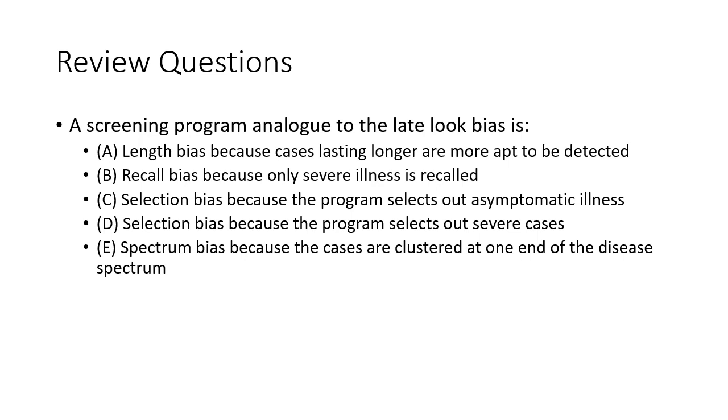So when you're doing a screening program, something would be analogous. Basically this length bias, because the cases that are lasting longer are more likely to be picked up versus the ones that are very quick, rapid, and done and over with, right? So again, knowing the different types of bias can be very useful for testing purposes, but also when you're looking at these surveillance programs, like what are the limitations here? What kind of bias are they introducing based off of whatever their methodology is going to be?